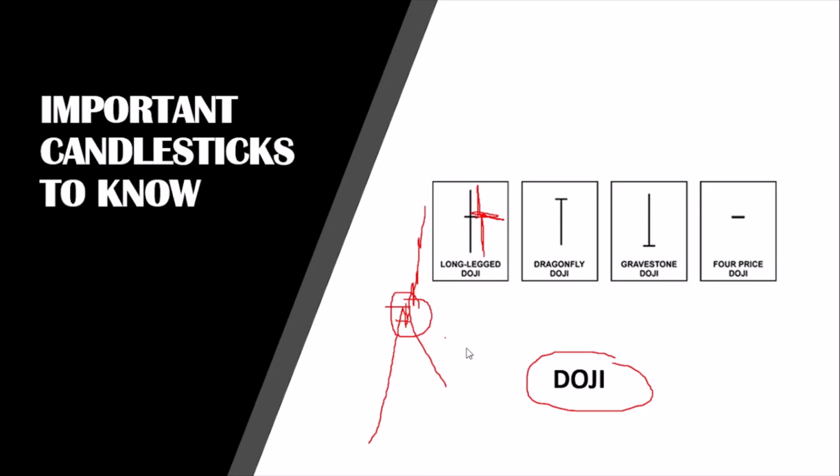So a doji alone does not guarantee that the market is going to change direction, but only shows you that the market is currently indecisive, which means if it was a bullish market, currently the bears are fighting the bulls and they're in a 50-50 chance. Either one can win. We can either have the bulls continuing or the bears having a small little bit of momentum before the bulls then eventually take control of the markets. So you need to understand a little bit more about dojis. That is how dojis work. And then we may move to the next important candlestick that you're supposed to know.